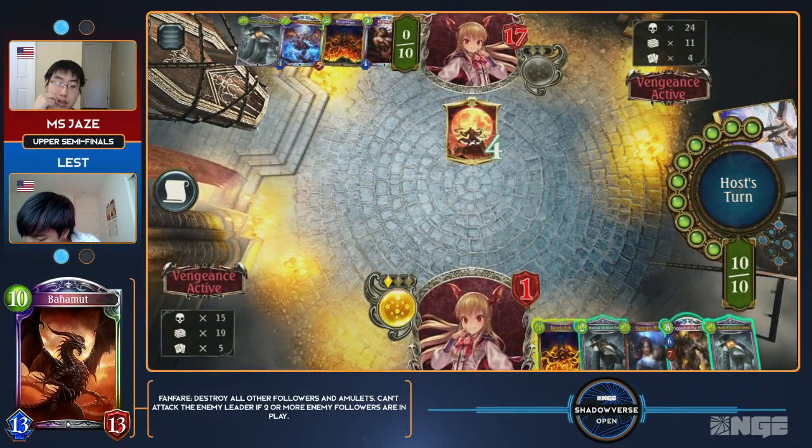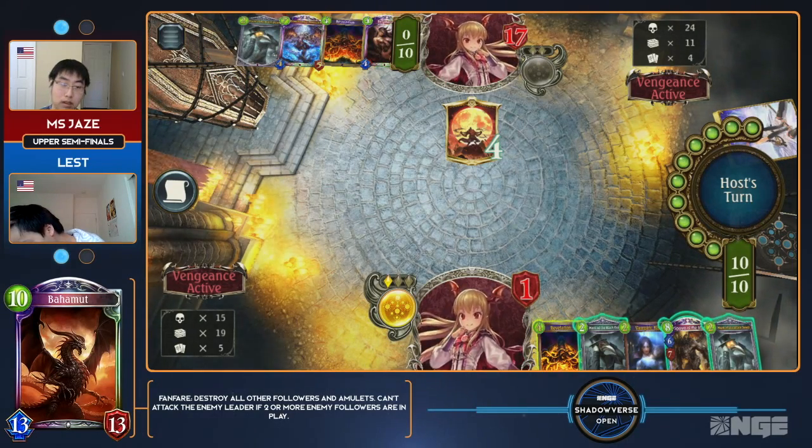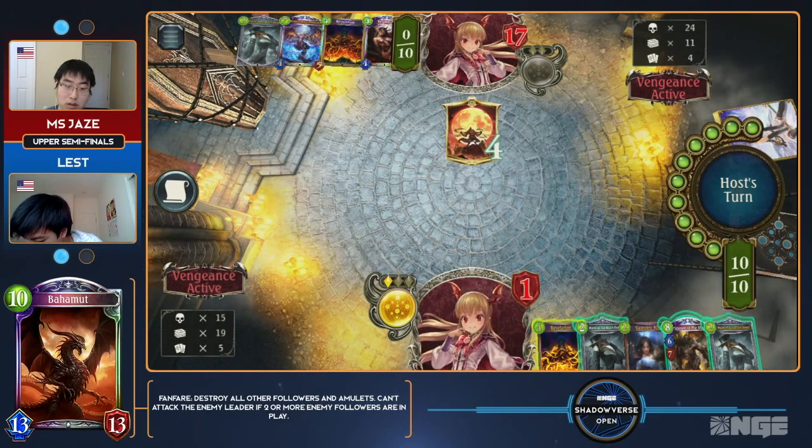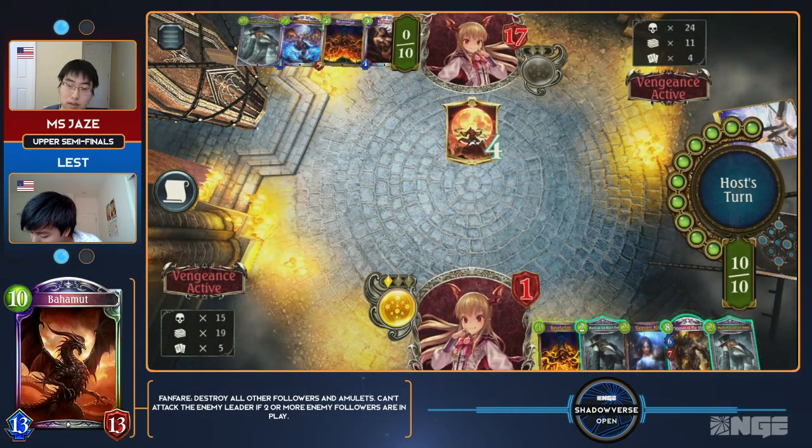Now, if Lest pre-evos the Spawn and plays a Mask of Black Death this turn, honestly, he could. I mean, he's got 2 of them now, so I don't see any reason why he would not play a Mask this turn. You have to play a Mask this turn.